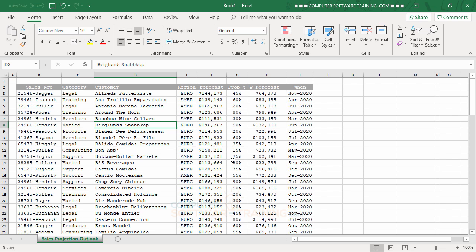There are people in any company that are in charge of sales, and they usually have to report to the owner, president, or whoever, and give them an estimate as to what they think is going to happen next year. And this is how we get that estimate.